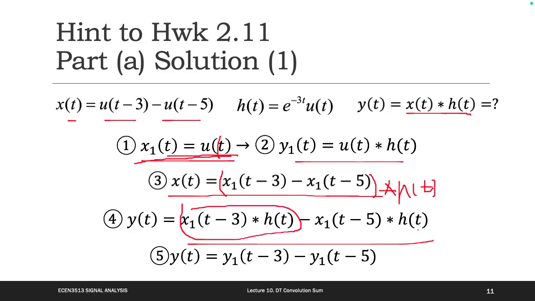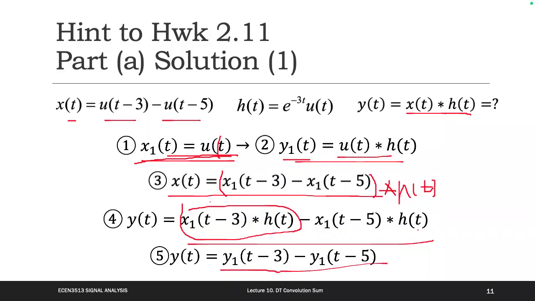What property can we use here? Actually, it's not really a property. It's just that y1(t) equals this one, am I right? Which means if you use t minus 3 to replace t, that makes sense to you, and you can have this one. So your final equation should equal this one. That makes sense to you? Any questions so far?